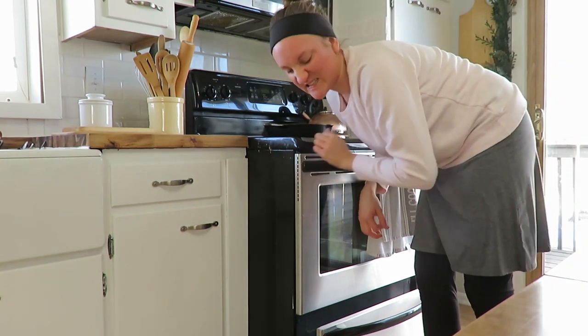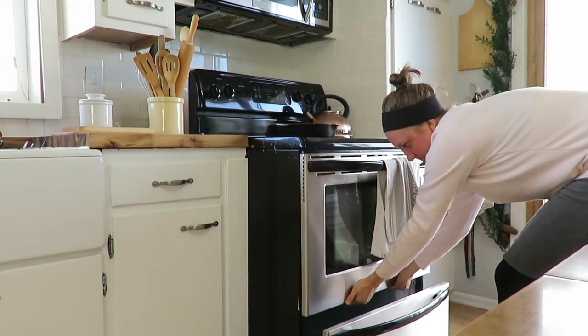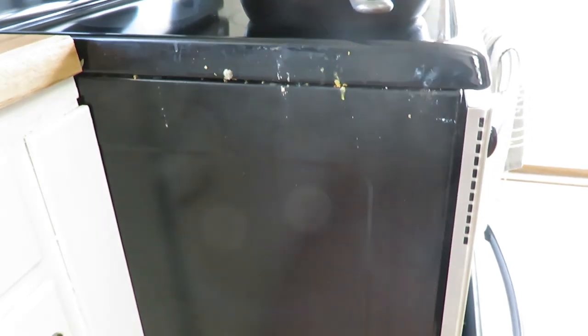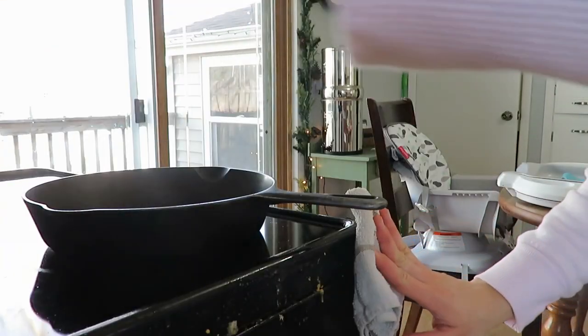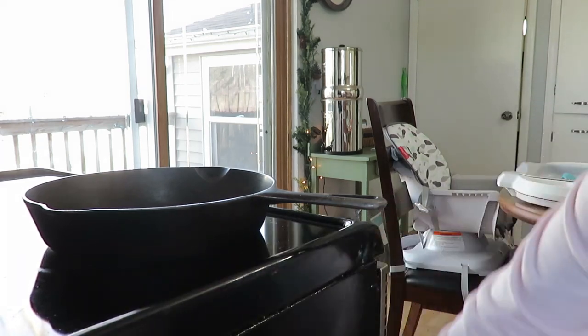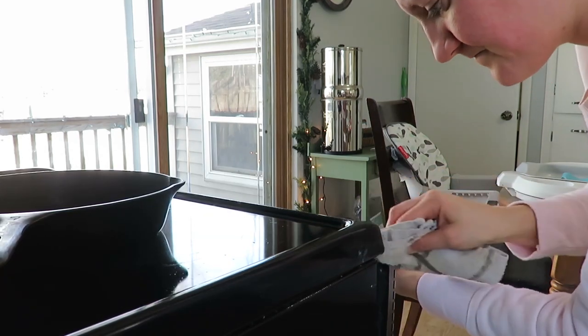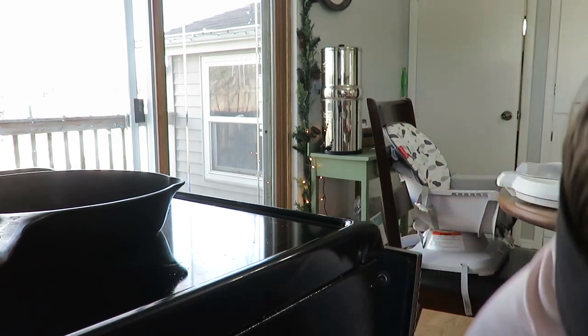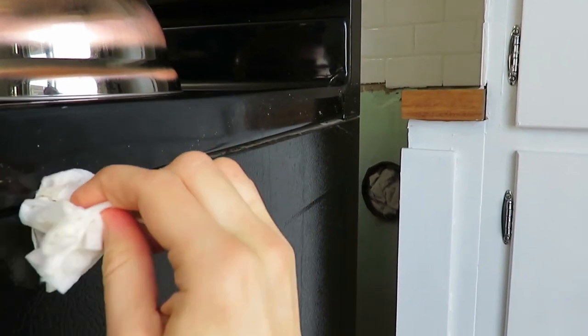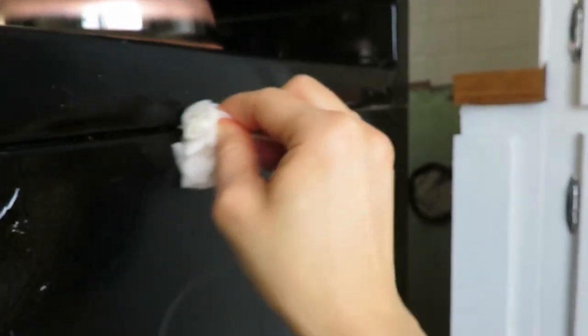As you can see, as I pull out my stove, it's been probably two years since I've pulled it out to clean it. Yeah, it's pretty gunky and gross. I'm just using a vinegar, water, and Dawn solution to spray on that with a wet rag, and it works really well. It's just food grime that gets stuck between the counter and the stove — just so nasty, I know. But that's just life, and that's what happens. Then I used a toothpick and paper towel to get in that tiny little crevice to get all the crumbs out on both sides. It works really well — just a wet paper towel with a toothpick. It's magical, it's wonderful.